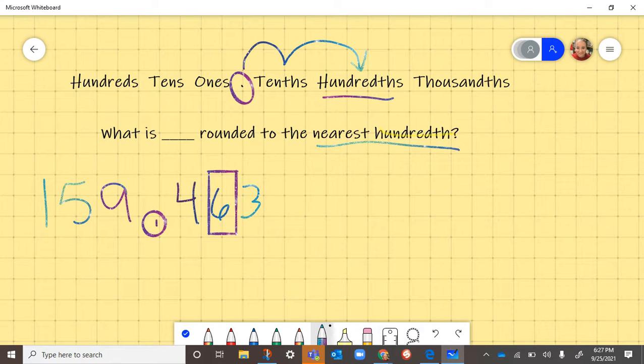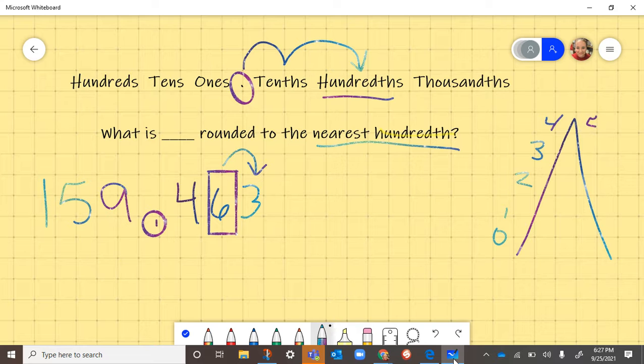The thing in class that we are practicing saying is find your number in its spot, go next door and see what you've got. We go next door to the right. 5 or more, raise the score. 4 or less, let it rest. So all these numbers, 0, 1, 2, 3, and 4, are the let it rest numbers. And the 5, 6, 7, 8, 9, we're going to raise the score, or sometimes people say add one more. We're going to bump up that 6.